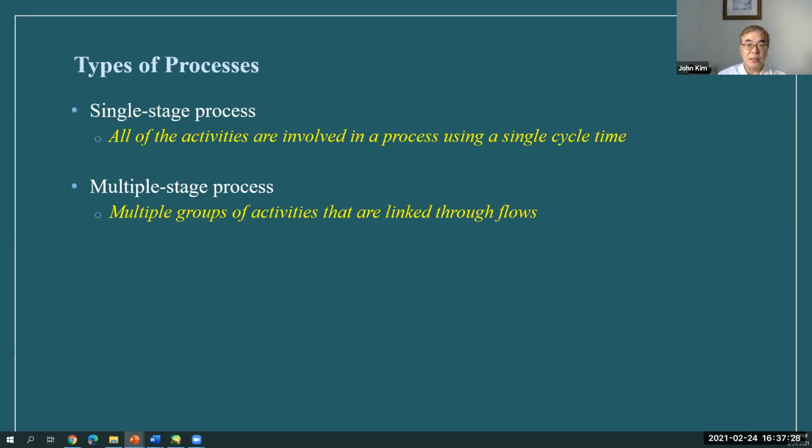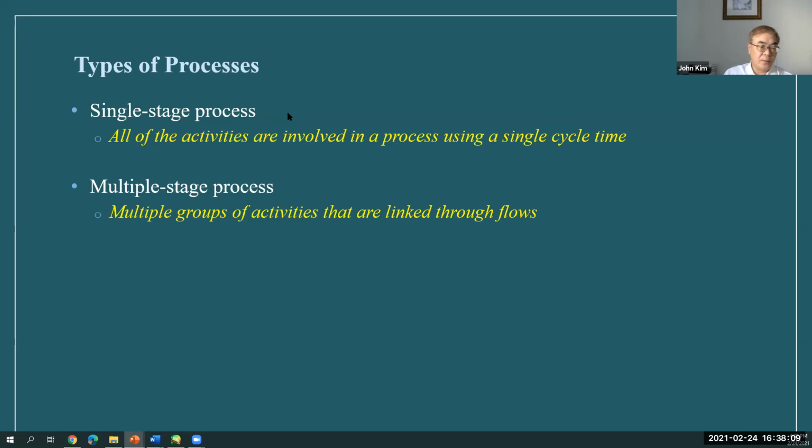If I say dine in, the ordering stage is done, and after I receive the food, I sit down and eat. So dining and eating is another activity, with its own start and finish. So the ordering activity and the eating activity are two activities linked together. In that case, it is a multiple stage process.